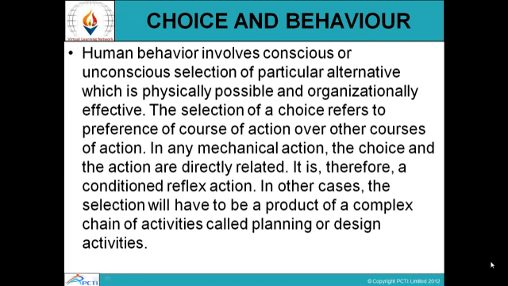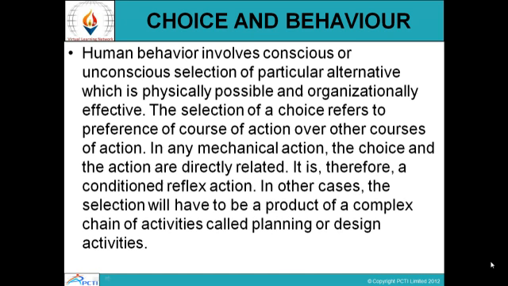Choices and behavior. If we talk about human behavior, consciousness and unconsciousness always play a very important role in terms of what they like, what they don't, how they perform in particular situations, what physical possibilities they have, what organizational effectiveness they have. These always affect the choices of the person. That means what code of action, what code of conduct they come into, they all come into that part and the choices.